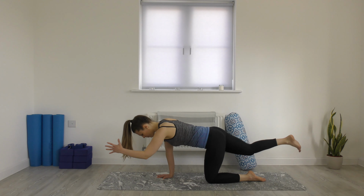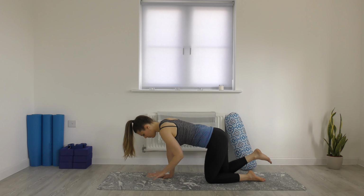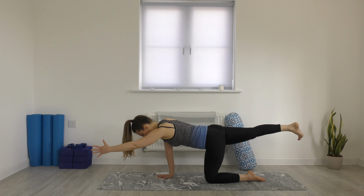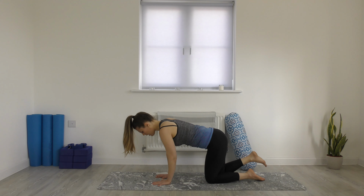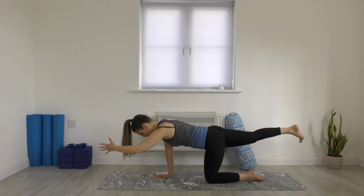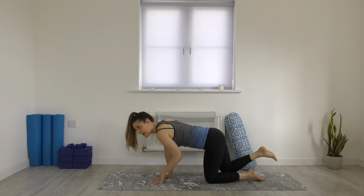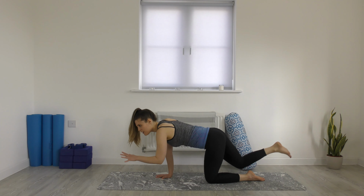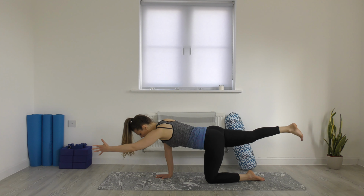Inhale, lift. Exhale, release. Inhale, lift. Exhale, release. Inhale, lift. Exhale, bring it down. Two more. Inhale, lift. Exhale, release. Last one. Inhale, lift up.